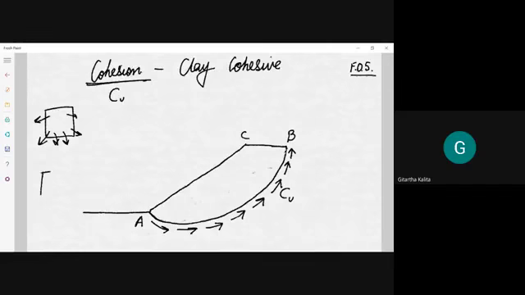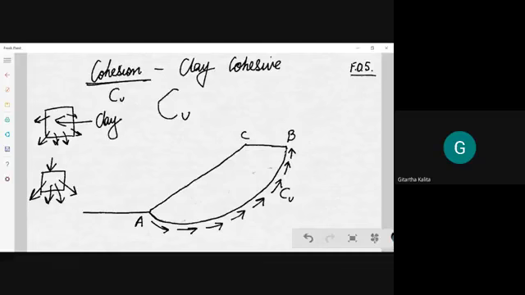But in sand, if we take a sample of sand, then as soon as we give the load, the water will directly go out, taking no time. So it is called drained in the case of sand or gravel. But in clay, in this type of soil, the water will take some time. It will not move out instantly as we give the load. Since it does not move out instantly, at the initial stage the water is not drained. So that's why we call it Cu, undrained.